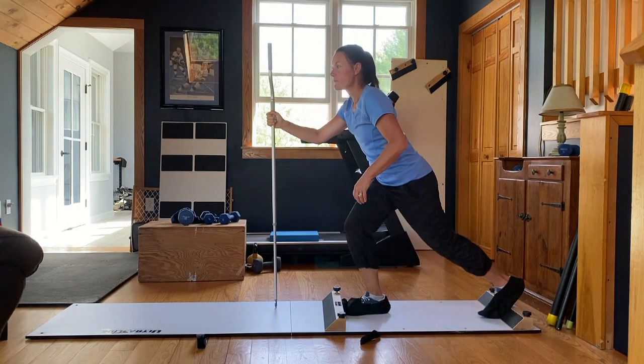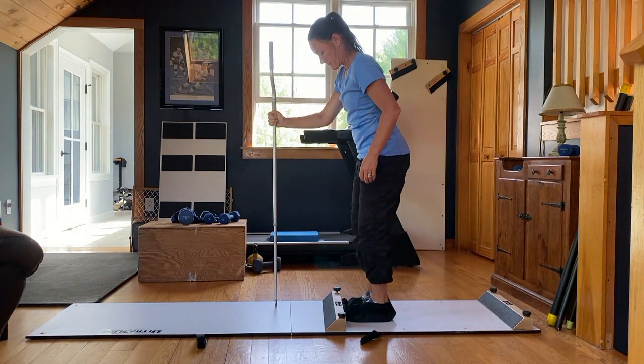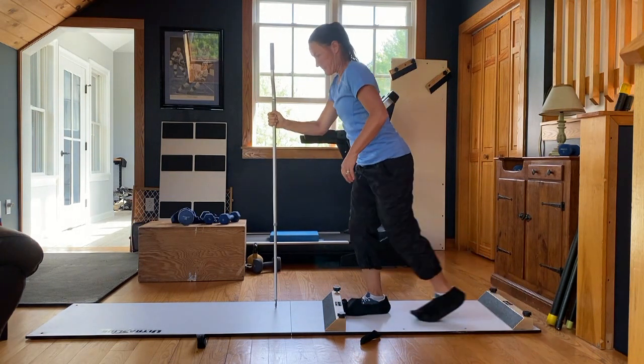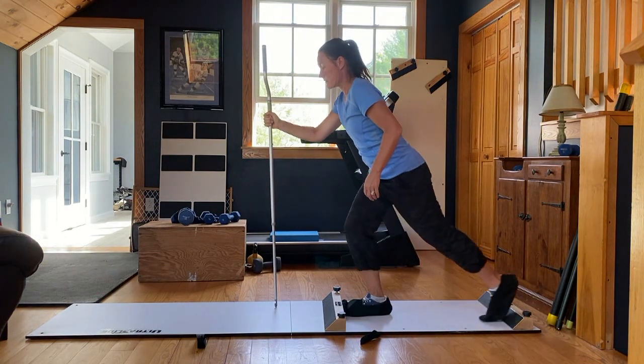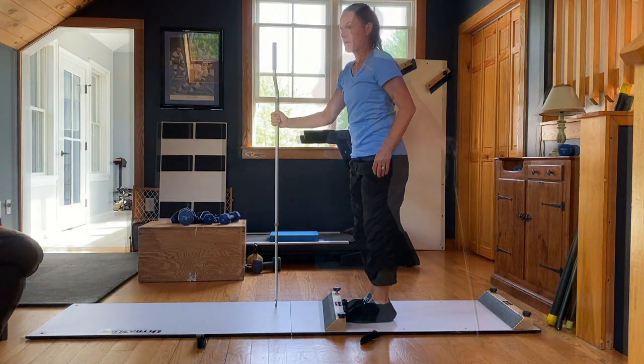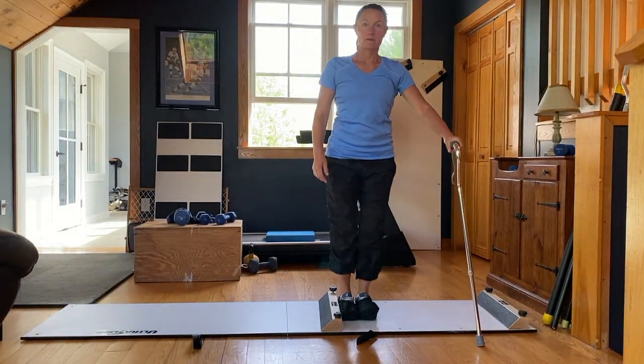And again, in terms of repetitions, you know your body best, but this could be the kind of thing that we might try 15 to 20 reps with each leg, multiple sets, 2-3 sets, obviously working within a comfortable range, managing pain effectively. The third exercise is what we call a lateral slide lunge.